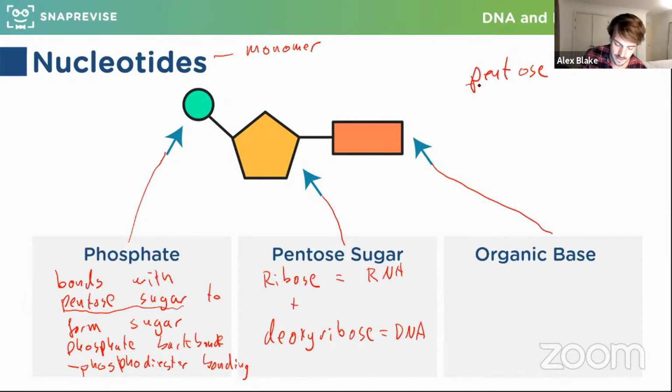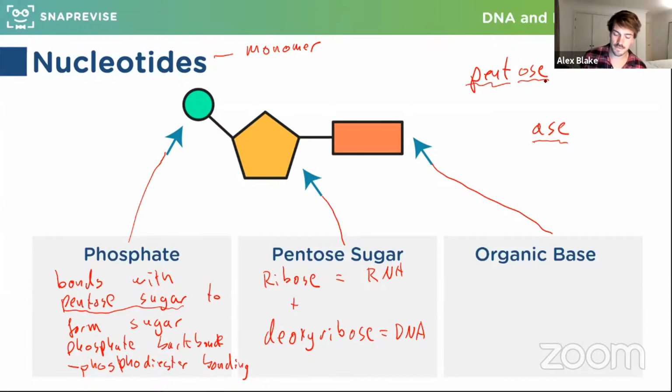So whenever we talk about these names, OSE is the ending for a sugar. So anytime you see a molecule that ends in OSE, you basically know it's a carbohydrate. Just like every time you see one that ends in ASE, you know that that's an enzyme. So we can use this to work out what we're looking at. If you get something that you've never heard of, a big clue, if it ends in OSE, it's a carbohydrate. So it might help you in a test where they give you something that you haven't come across before.